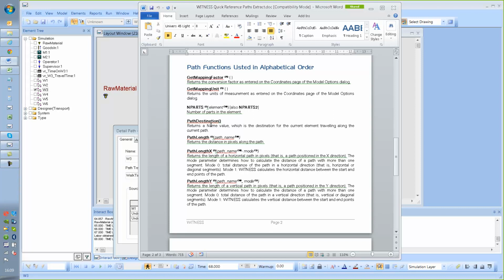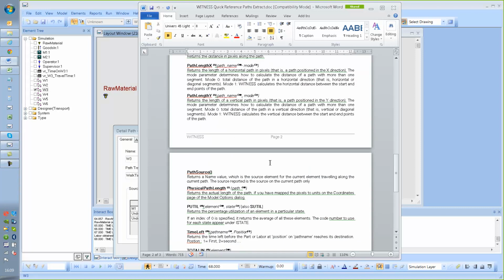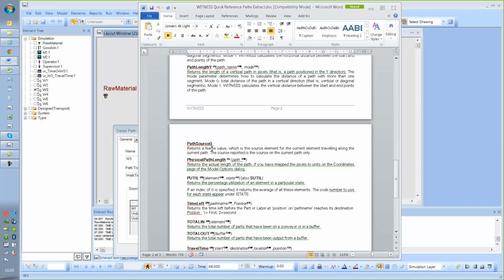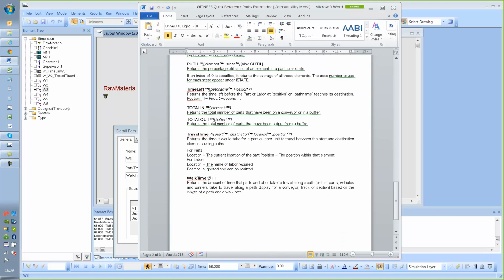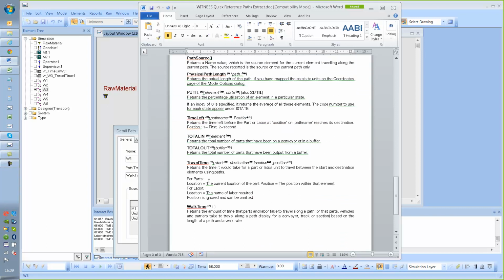Particularly the ones of interest: the path destination, which returns the name of the destination, the length of the path, the X dimension of the path, so going left to right across the screen, the Y length of the path going up and down, the source which matches the destination, the physical path length, and various other items in here which give us quite a lot of power. So those are all available in the quick reference booklet, and of course by going onto the online help.